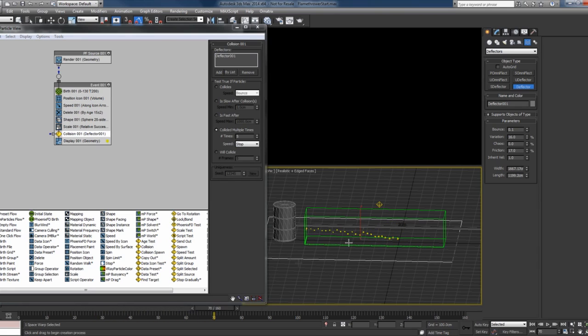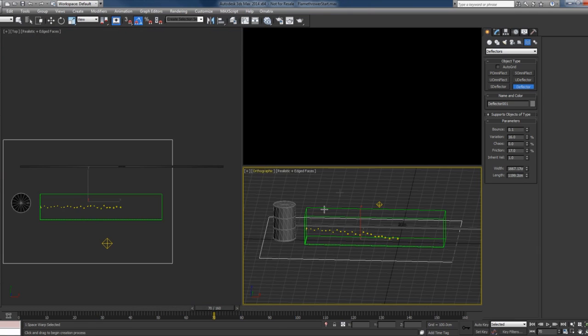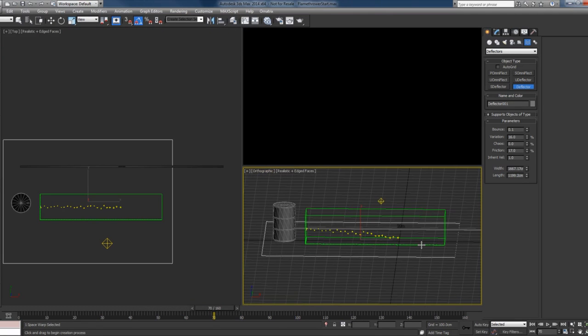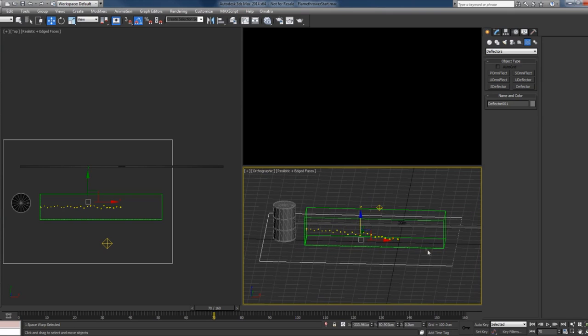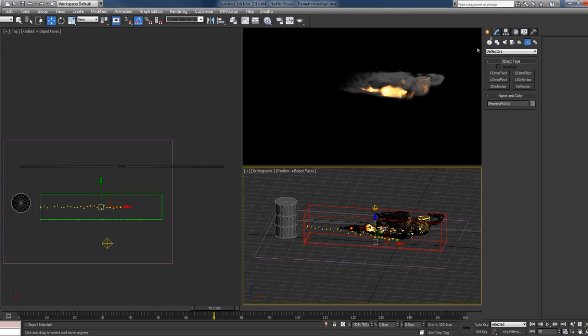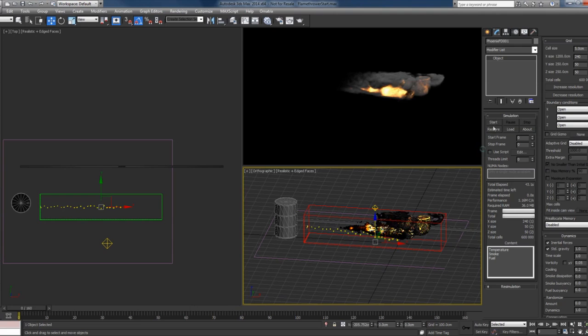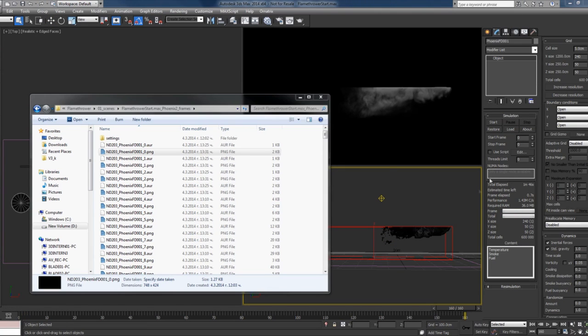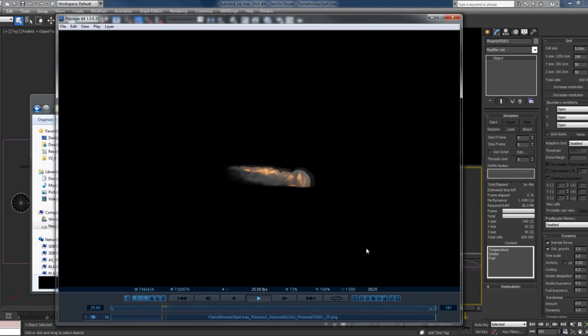They will never reach that collision, but this is not a problem. Okay, and let's press the start button again and see the result. And this sim is done. Again, it took only 1 minute 46 seconds, and if you take a look at the preview, you can see we're starting to get closer to the final result.